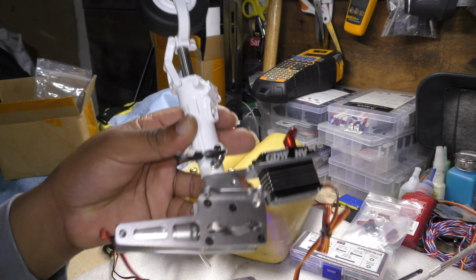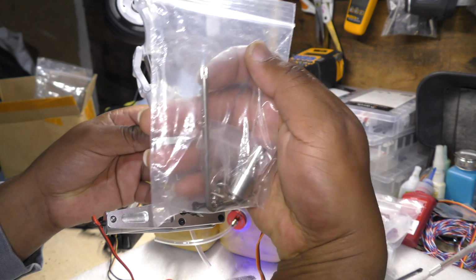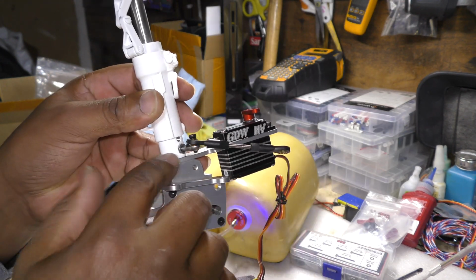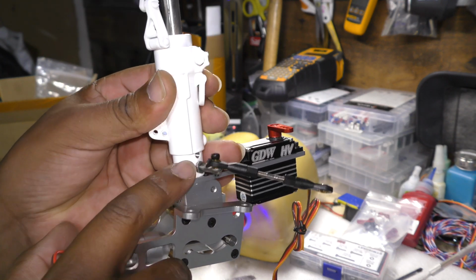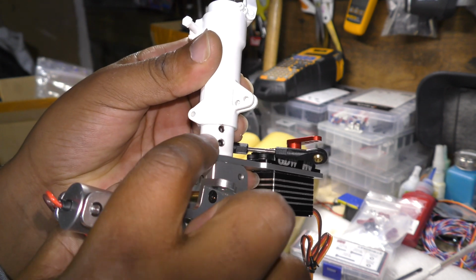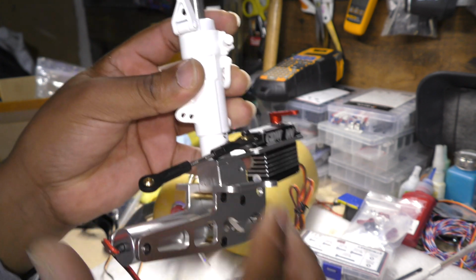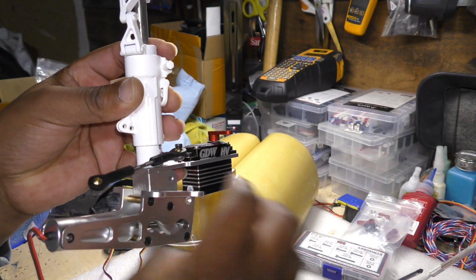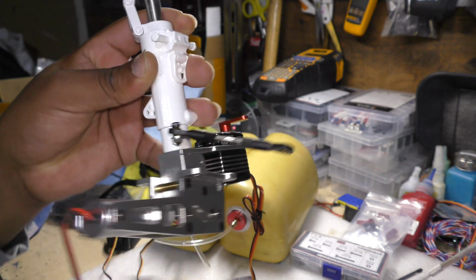So installing the nose gear is fairly straightforward. The jet comes with a gear hardware package, and in there you'll find this linkage and the associated screw. Here there are clearly two holes. On one side they have already put set screws in there to lock the wheel. There's a couple of set screws, so I'm going to put the other set screw in the top hole here.